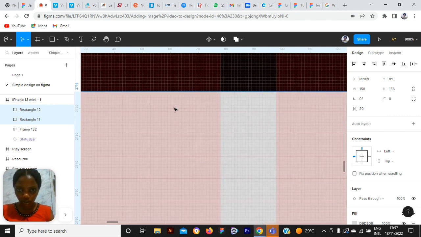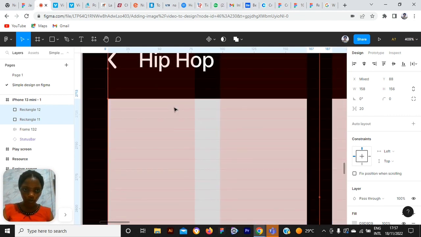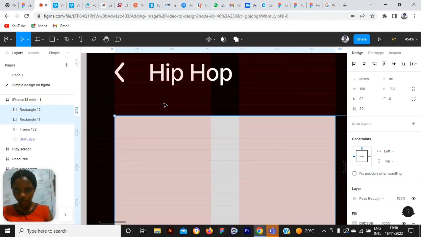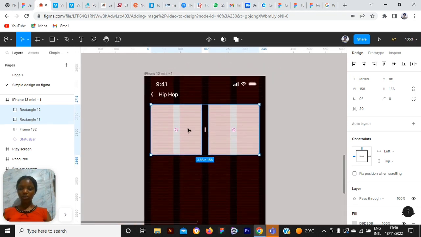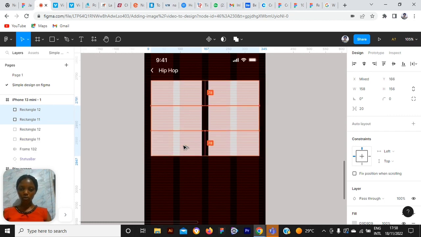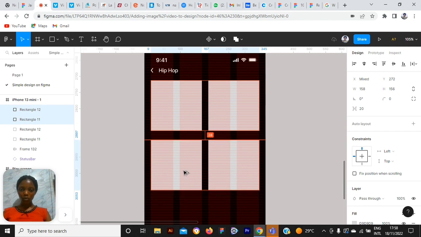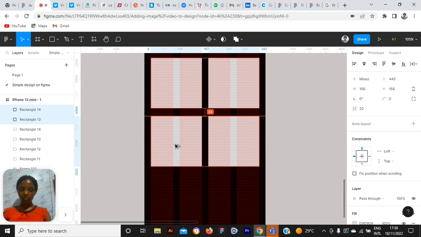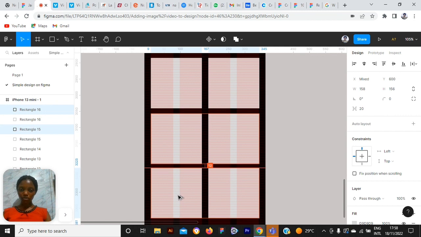So I'm just going to move this up a bit. Yeah, that's okay. Then now I can duplicate this. So to duplicate this, don't even stress yourself. Just click on it like that. You go to your shift and alt, then drag your mouse down. Remember, it should be multiples of 8. So I'm just going to ensure that this is in multiples of 8. So I have 16. Shift and alt, drag it. Shift and alt, drag it. I have 16. Shift and alt, drag it.